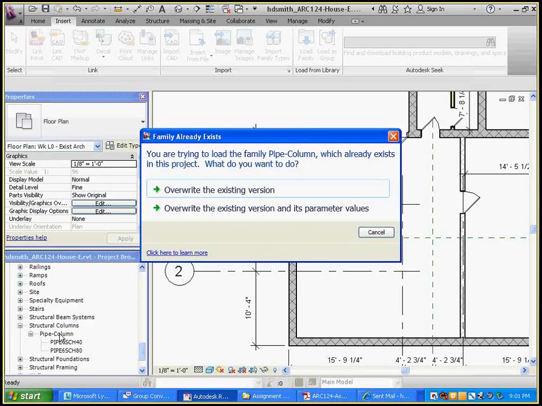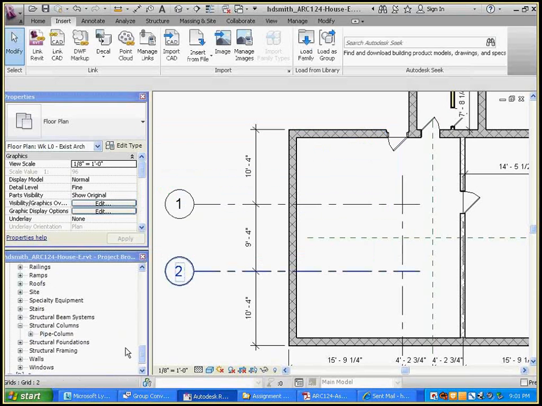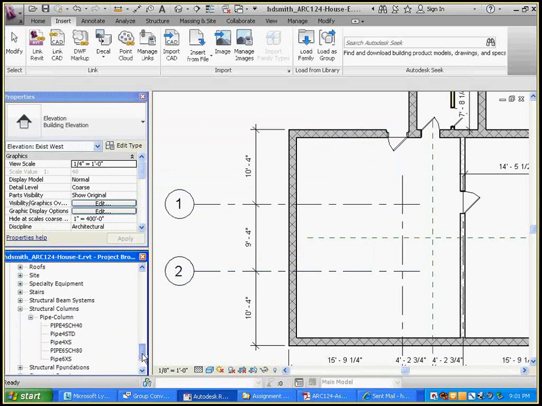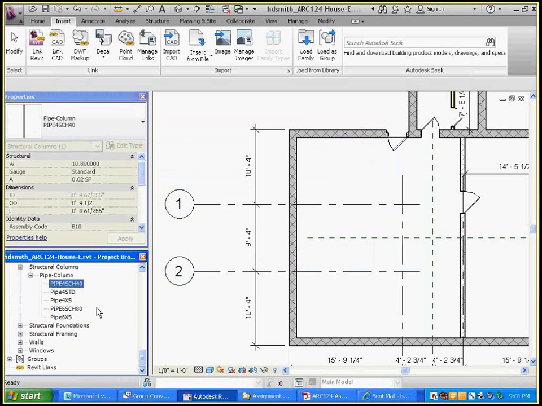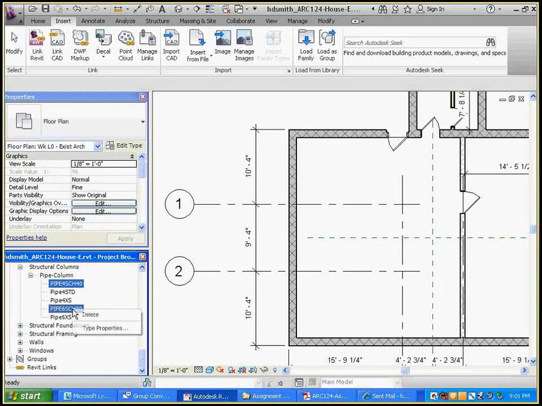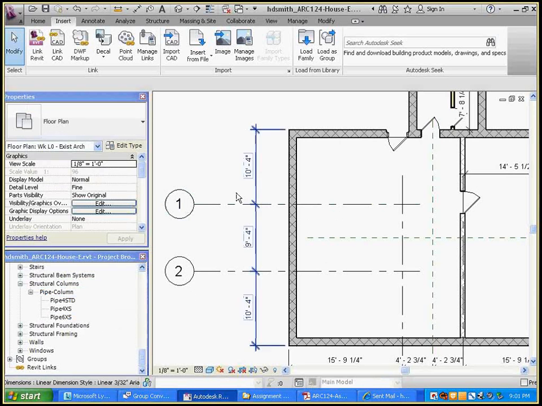So I'm not really overwriting it, I'm just adding types, but I have to answer this first question in order to write over it. Now if I go to pipe column, I see the ones I've loaded. And really those schedule 40 and 80 ones are outdated types that aren't even in the library anymore, so I'm going to just delete those to avoid confusion. And then I'm ready to place my column.